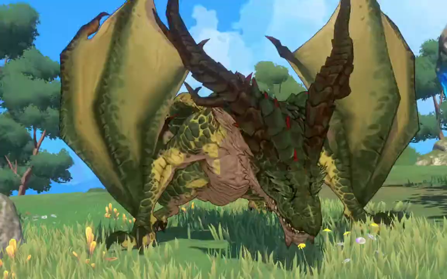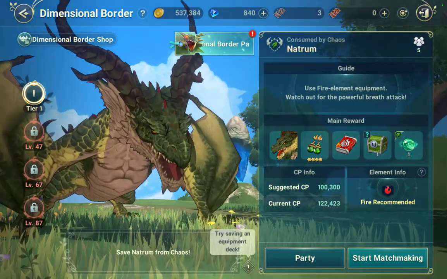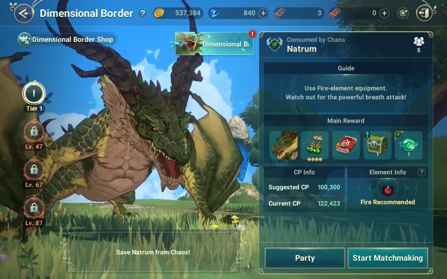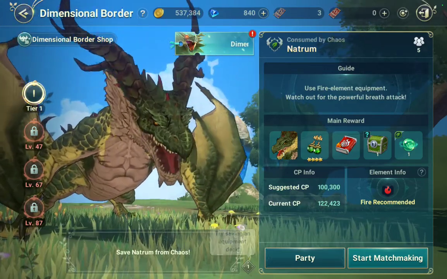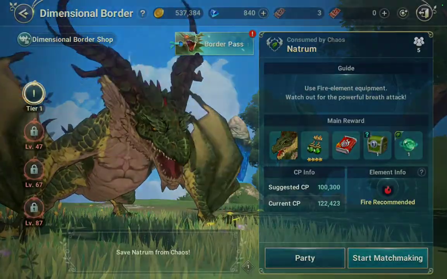More cutaway scenes. It's a dragon. I think we had him in a quest before. Oh, so start a party. I'm gonna need a party for this. So let me try to get a party and let me see. Hold on one second. Okay, so we have a party. Let's see how it goes.